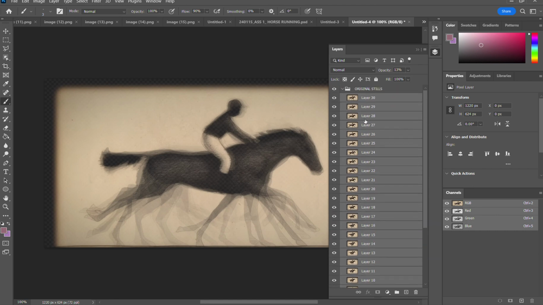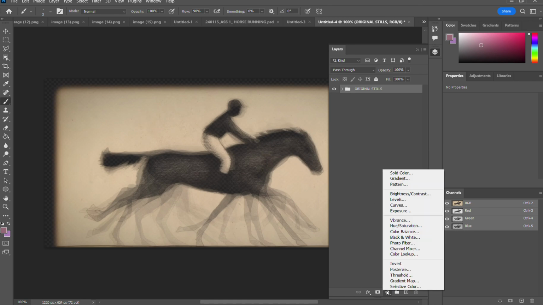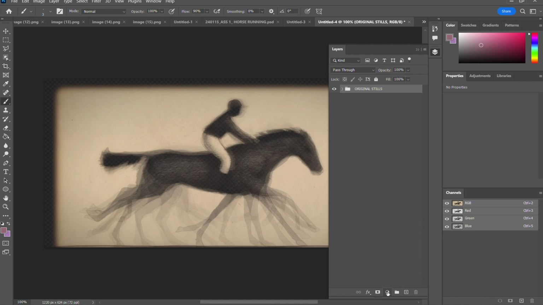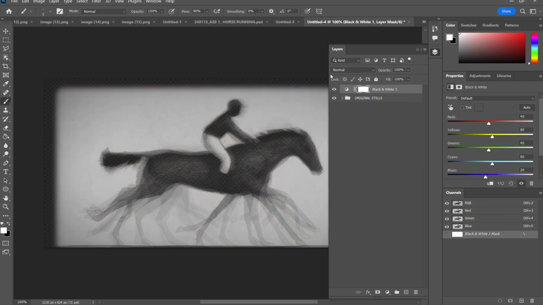All right, so now I have these all with an opacity, and I'm also going to give it a layer mask. Is that what these are called? Half moon layer. Anyway, you can just grab this and go to black and white. You see how this just changed to black and white, and over here in the properties you can change how dark or light different hues are.